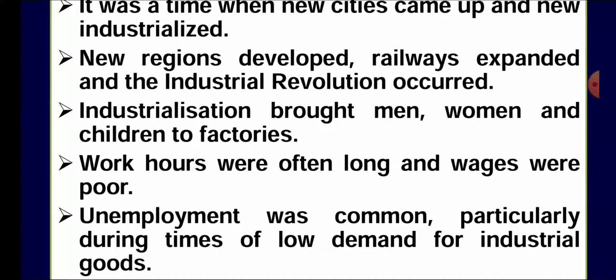There was no limitation on the work. Laborers had to work for long hours, even in the nights. Unemployment was very common, particularly during times of low demand for industrial goods. As you all know, there was an industrial crisis. So when there was no demand for any product in Asian and European nations at that time, most of the laborers, workers, became jobless.